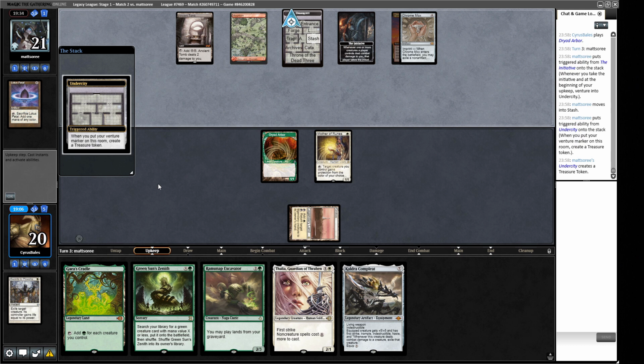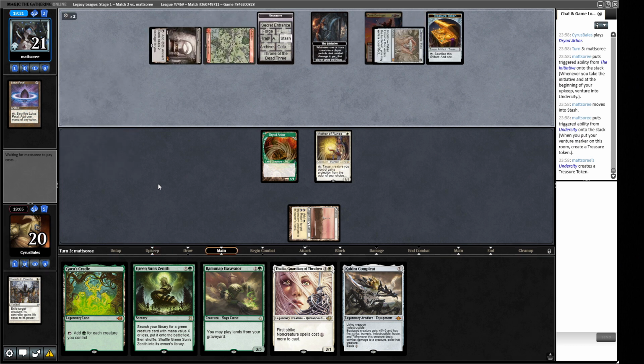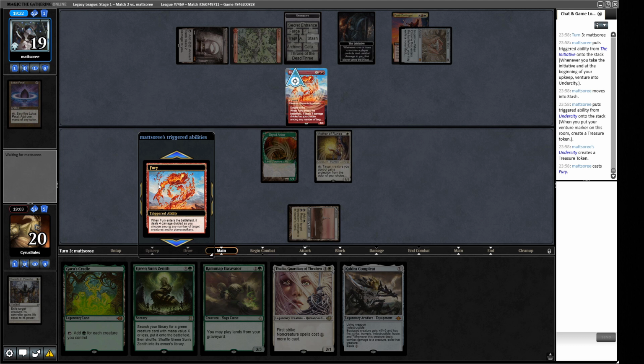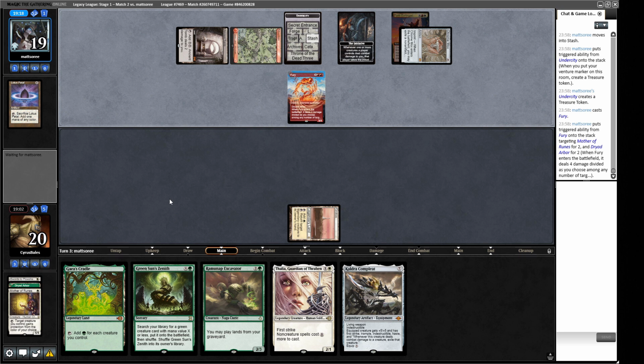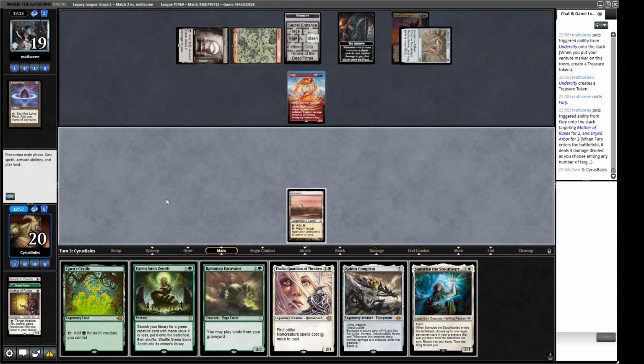Right, so they're getting a treasure token. So they're going for the Spooky Skeleton on the following turn. Let's see what sort of creature they deploy here. A Fury. That's a very good one, isn't it? Yikes. That's a real doozy for us there. That's probably the game. Okay, we can still come back from this, but it's going to be hard because they're getting Spooky Skeleton now.